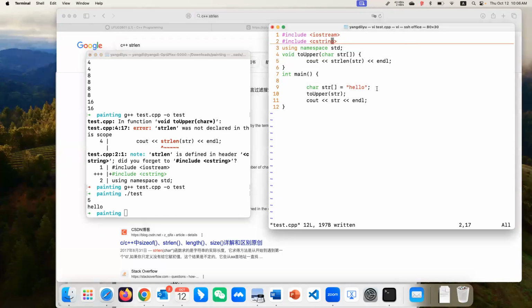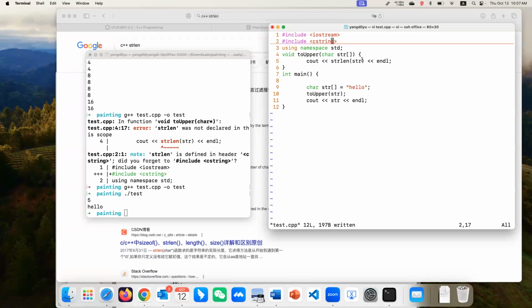It's still workable. The size is 5. As you can see, the string length of the string is 5. It's different from what we said, that the string has 6 elements. String length will give you the number of printable elements instead of the last one. So as you can see, the string length will output 5 instead of 6.